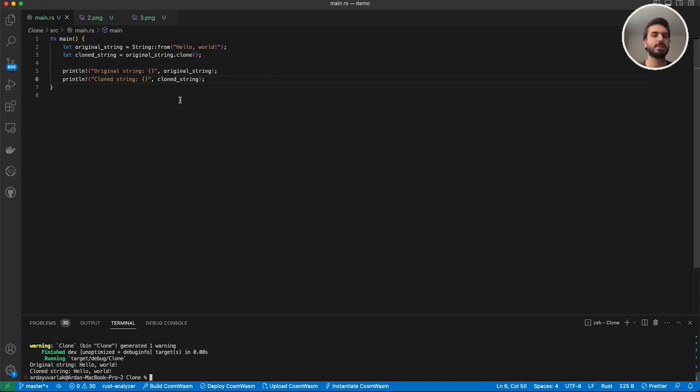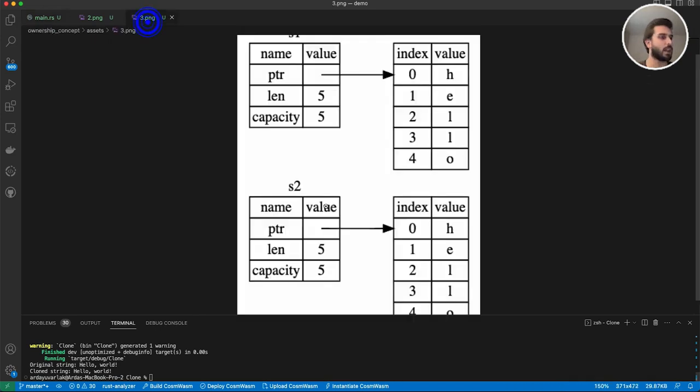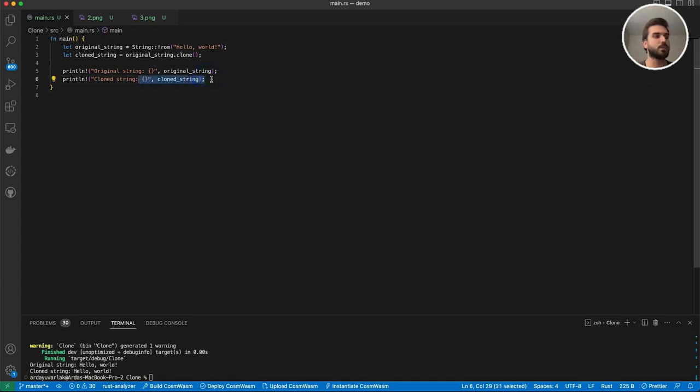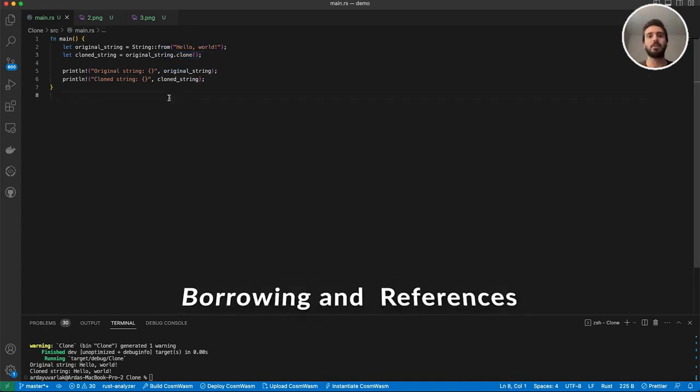So what we get is the same exact value, but instead of having two different references pointing to the same place, which is not applicable in Rust anyways, we have this structure here. Since this is more costly, as we talked, this is not a default behavior, but here we are enforcing the behavior.